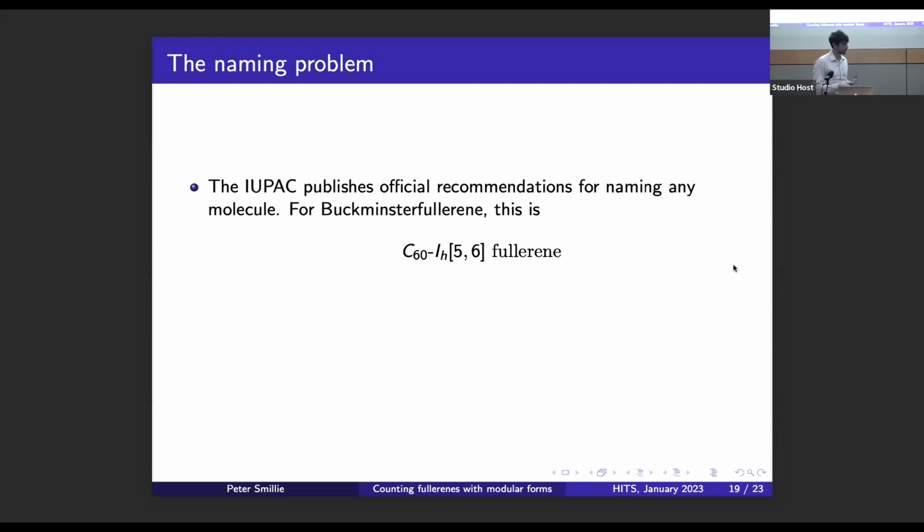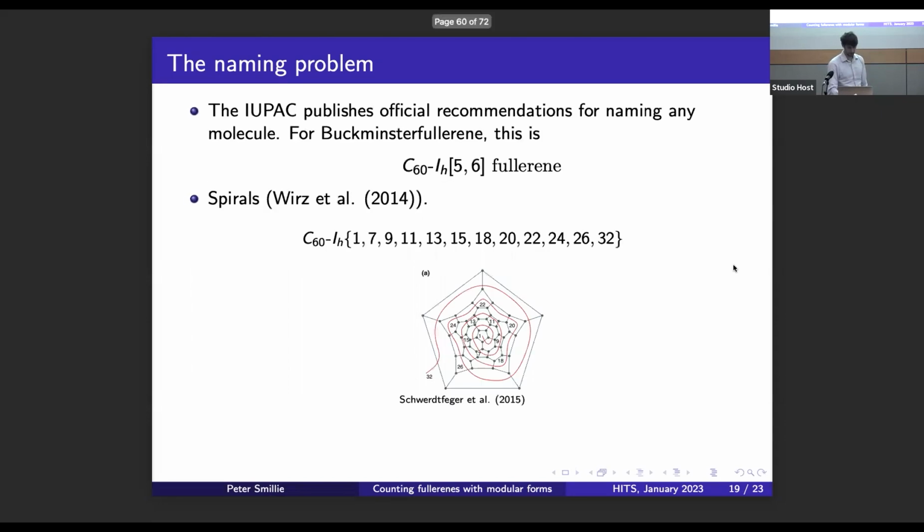And for fullerenes, they kind of throw their hands up. So the official naming recommendation, as far as I understand it, for Buckminster fullerene, for instance, is this guy, C60IH, and then we've added this 5,6, which is just superfluous information referring to the size of the pentagons and hexagons. And we got lucky with this one that it happens to be unique, but the only information you're seeing here is the number of carbon atoms and the symmetry group. So clearly this is not going to distinguish fullerenes that are much larger.